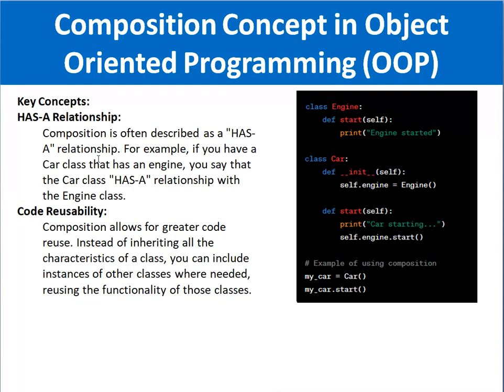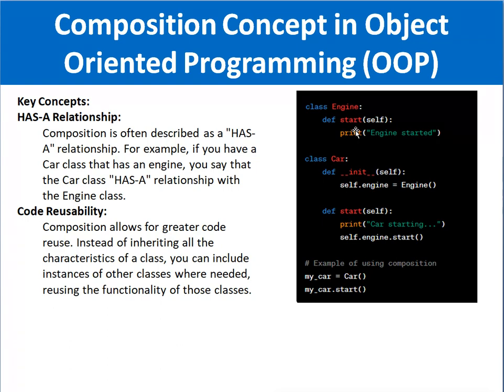Let me give you an example here so that you can have a clear idea. Here, friends, see, this is the class Engine, and it has a constructor. It has a method start, and it prints the line "Engine started". Then this is the Car class, and this is the initialization method, self.engine is equal to Engine. Here we see that this class has composition, it is composed of the Engine class, that means a car has an engine. So when you write self.engine equals Engine, that means you are calling the Engine class.